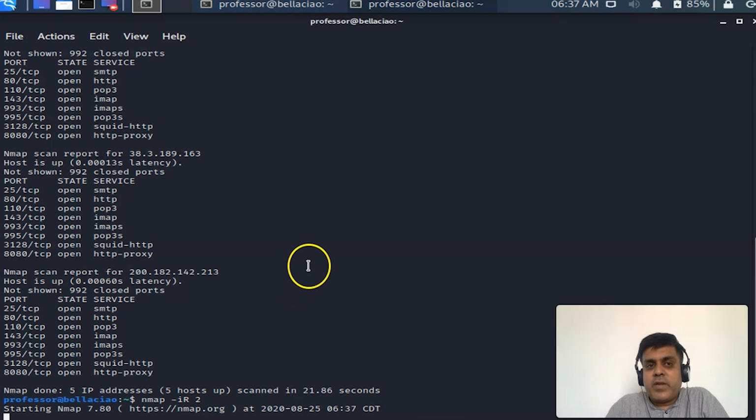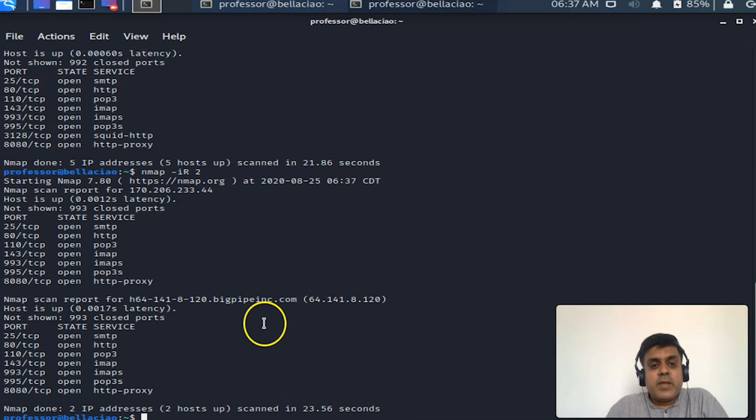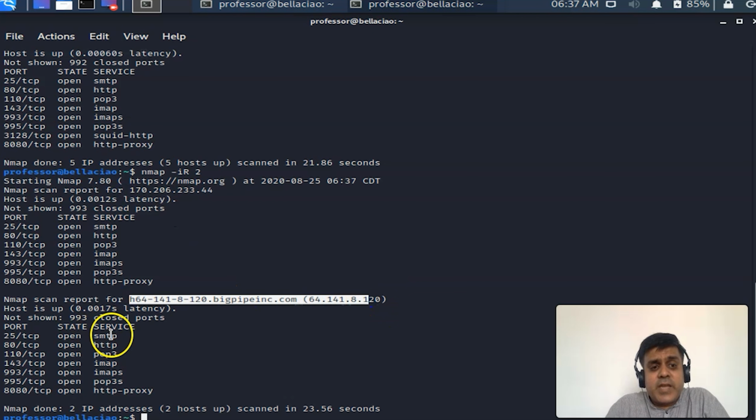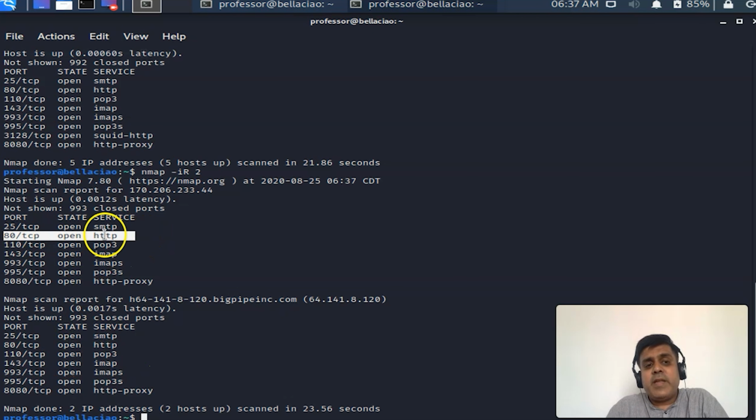So we wait for a while. I personally would suggest not to try this, but let's see. Yes, now you can see that there are 2 different IP addresses, and it was able to successfully scan and share the ports. A common thing is that everyone has port 80 open. So the hackers may target the same port and then plan their targeted attacks based on this port. Thank you.